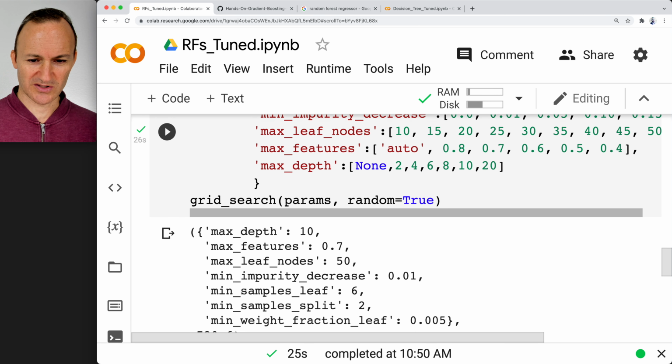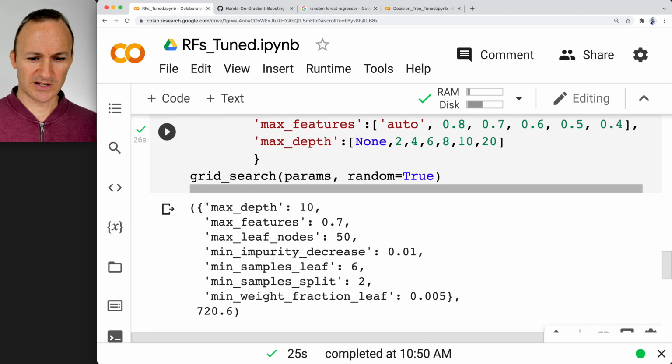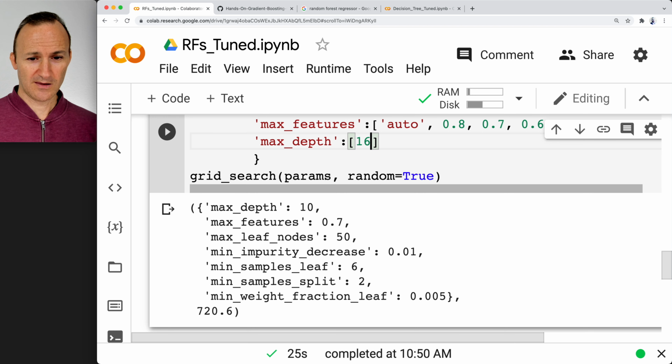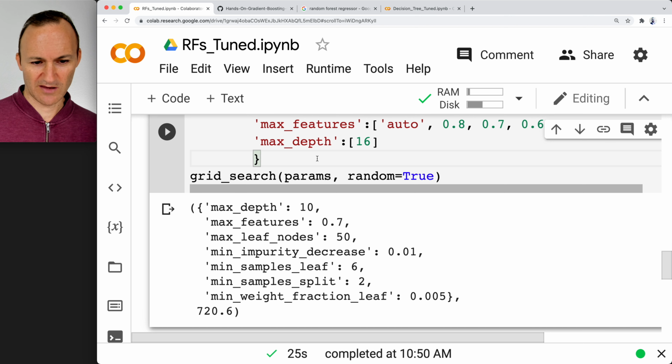Now let's see. I'm very curious to see what score we got. Interesting. So we did not get a better score, right? We got 720. And something else that's interesting about this is you can use what you have, so you don't ever have to go back and start afresh. We obtained information and we got that 16 was the best max depth. So maybe if I change it to 16, then I'm potentially starting with the best. And I'm just saying, hey, can I change some of these other values to get a better score? So I'm going to try that.